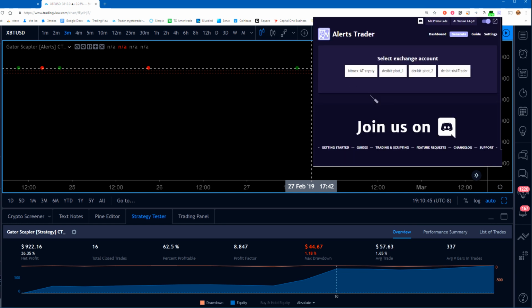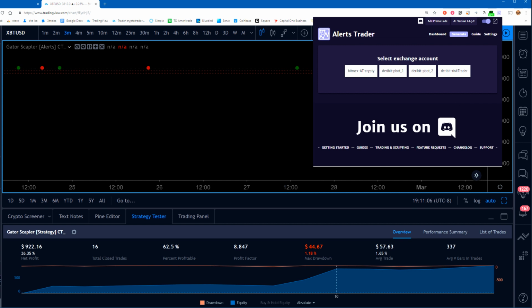You're going to see each one labeled here by name, the name that you select. It's going to have BitMEX and then the name you selected. Derivative API sub accounts entered in already, so I can go ahead and create an order for PBOT1.